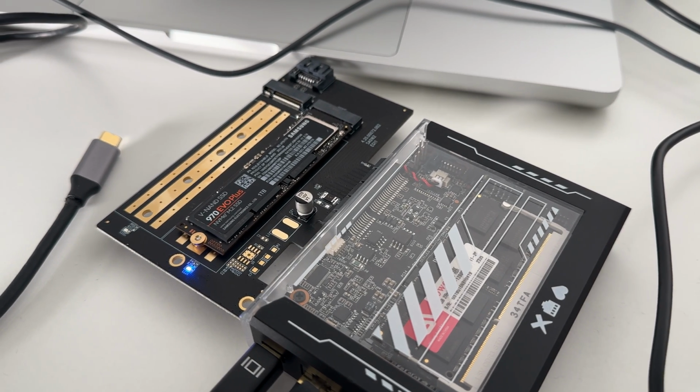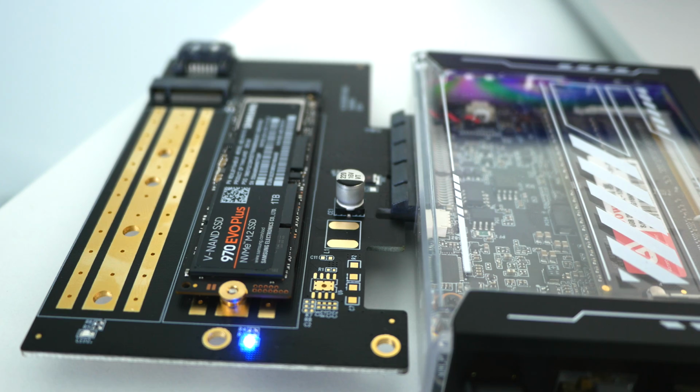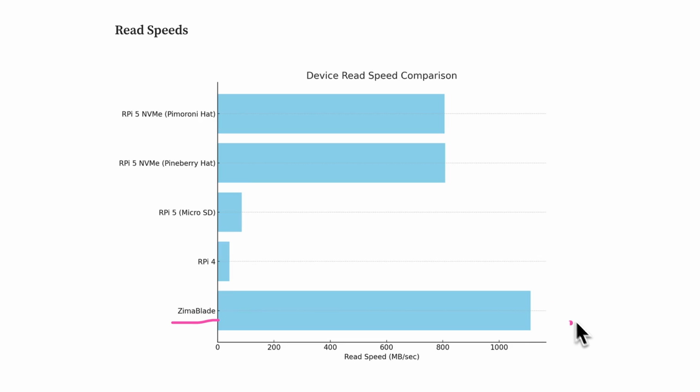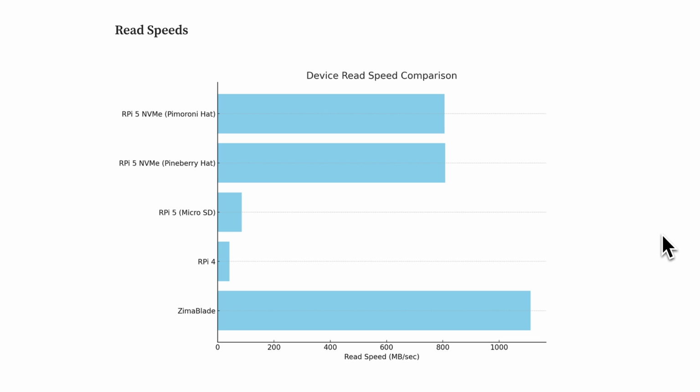But what was really interesting is the Zima Blade, which again, it's a different setup. It's an x86 architecture, but it has a PCIe port that supports Gen 2 speeds. Now, Gen 2 speeds theoretically cap out at 500 megabytes a second per lane, but it gave you access to four lanes of it, which equates to 2 gigabytes per second. And when I ran that hdparm read test, I was able to pull about 1200 megabytes per second. So ultimately, the Raspberry Pi 5 has that single lane and you can get about 800 megabytes down, but it's going to be limited. Some of these other SBCs open up more lanes, and even if the lanes are slower, they compound on each other. So if you have four lanes at a slower speed, you're still getting faster speeds at the end of the day. So it's something to think about.